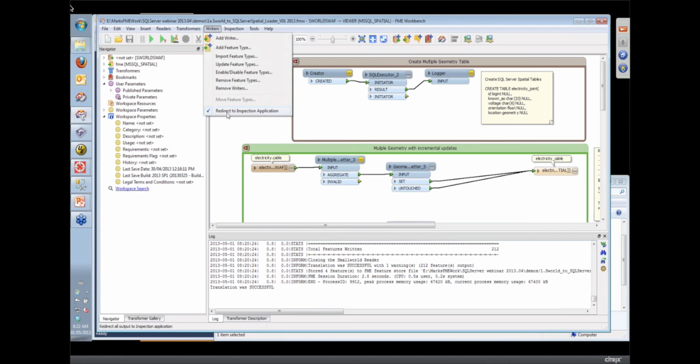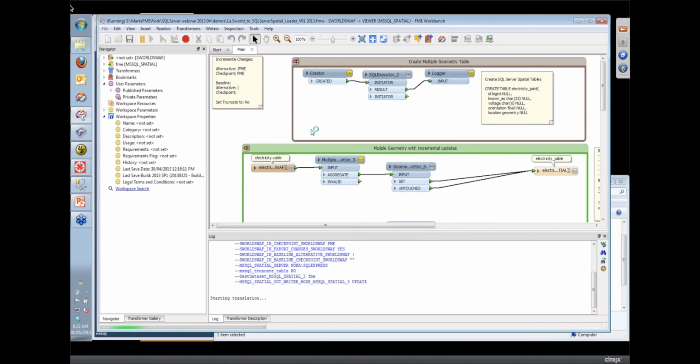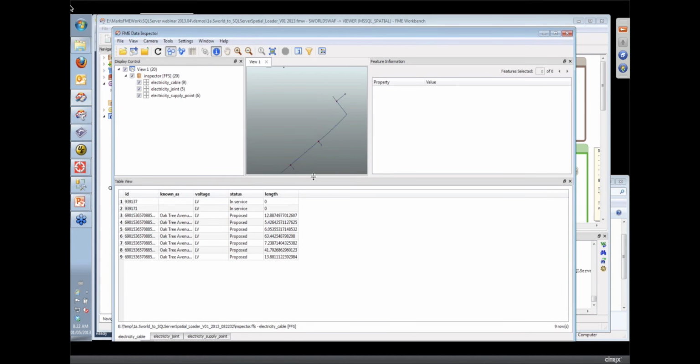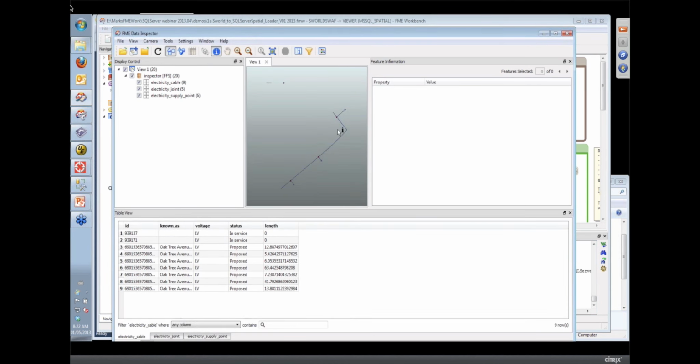Instead of writing at this point to the SQL Server database, I'm just going to write to the Data Inspector so we can have a quick look at the intermediate results and see what FME is doing when we do these incremental updates. Here you can see a partial set of the data, which are the update features that have been recently added to that database.